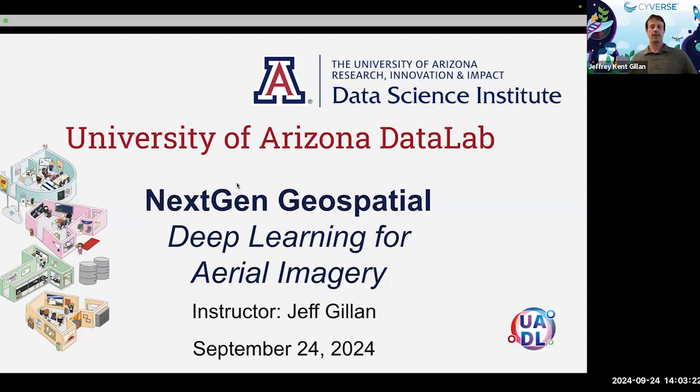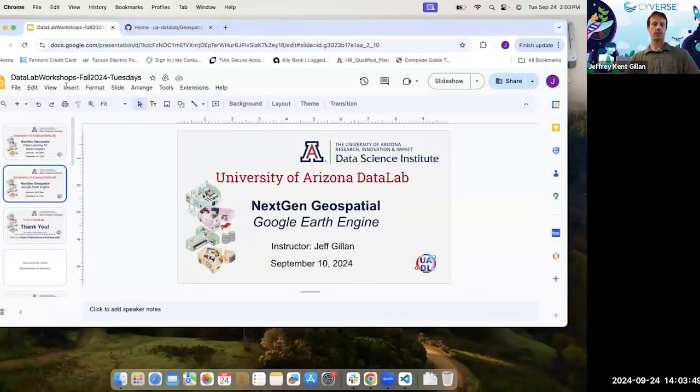Today we're going to do something similar to what we did last week. We are going to do another lesson on deep learning for aerial imagery. However, we're going to use a different library, a different tool. It's going to be kind of similar, but there'll be some differences, and you will see the differences if you tuned in last week. So let's go ahead and start looking at my course content.